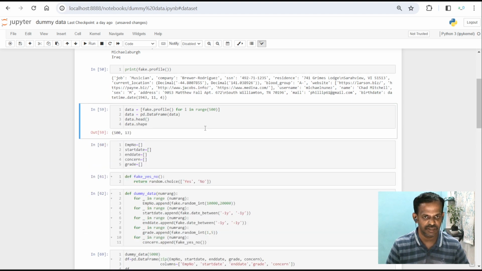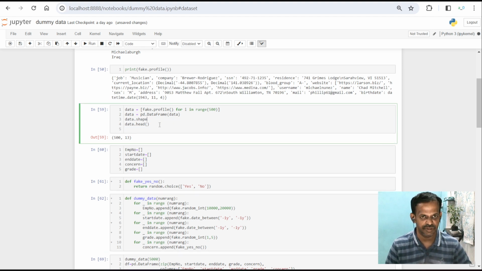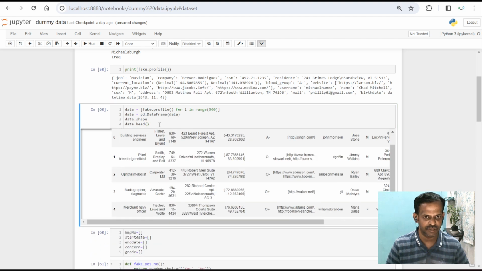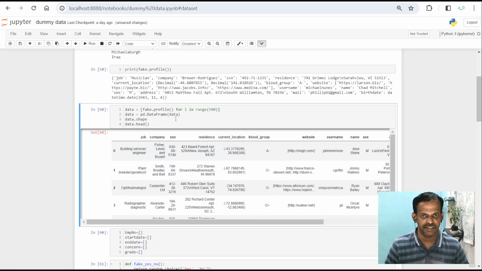So if I provide shape, then it will give shape, otherwise it will give the first 5 instances without mentioning the length or total rows.